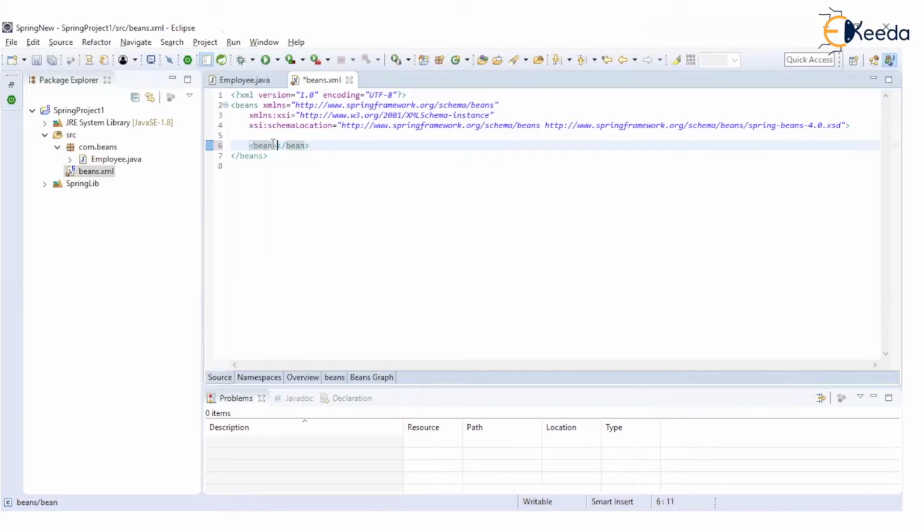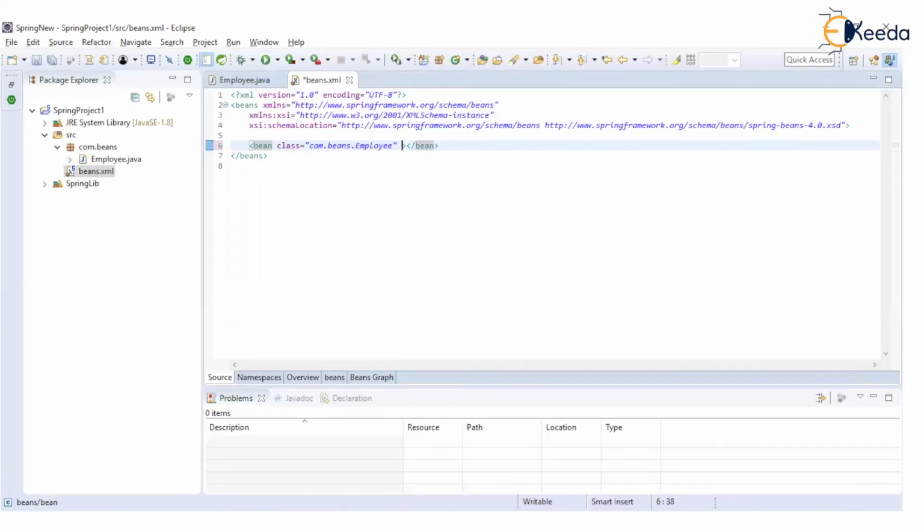This bean has specific properties. So what properties do we have? First of all, we need to specify the class whose object is supposed to be created. This is the fully qualified name. Now, in the Java way, whenever we need to create an object, we specify the class name, object name equal to new class name, and whatever constructor we want, parametric or non-parametric, right?